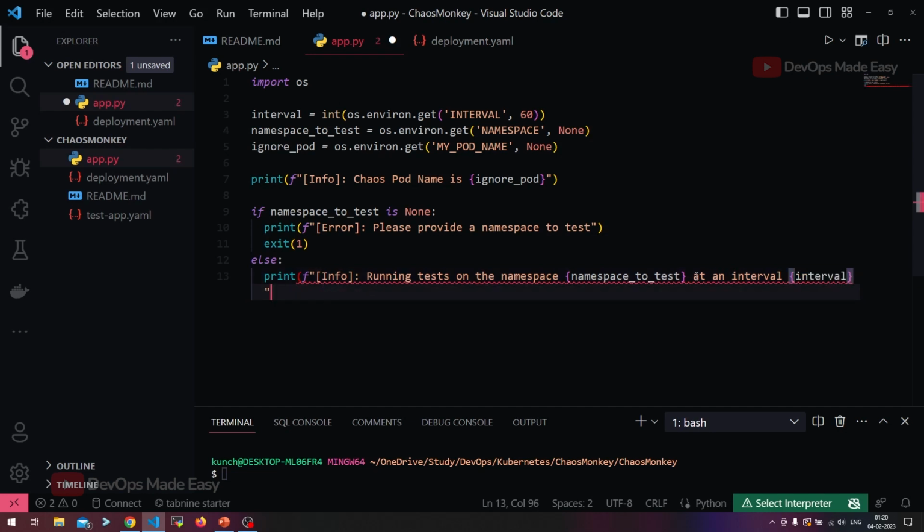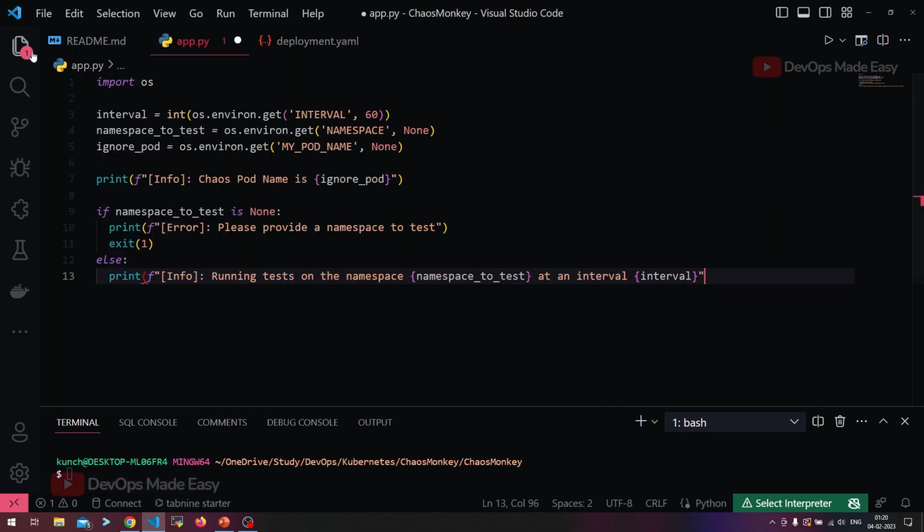So this is going to print the information like this. If no namespace is provided, it is going to print please provide a namespace to test, and it will exit. Otherwise, if a namespace is provided, it is going to print info running tests on the namespace x at an interval of y. That is just to show you in the log, so that people will easily understand. So now we get the information like the interval and namespace to test.